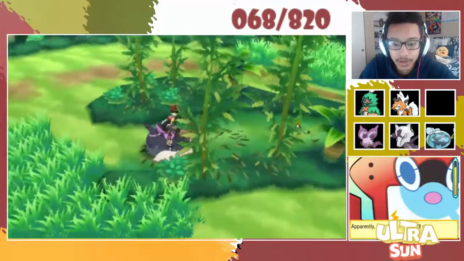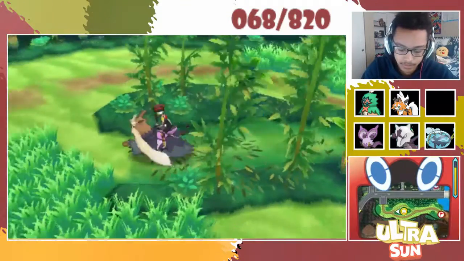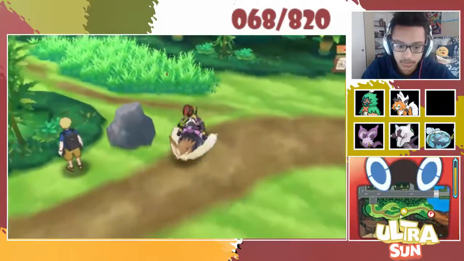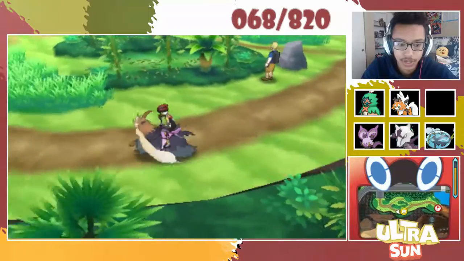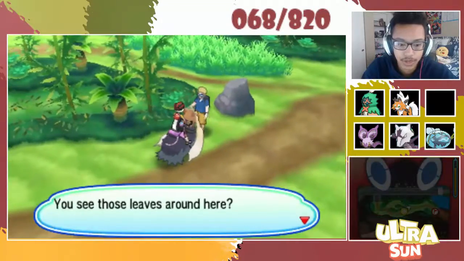Hold on. There's something over here. Oh, it's a TM. What's this TM for? Gyro Ball. That's an interesting TM. These are two different trainers, I think. Is there a trainer on here? No. Okay. Are you a trainer? See those leaves around there?